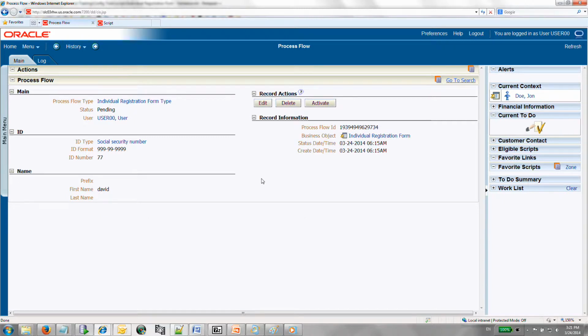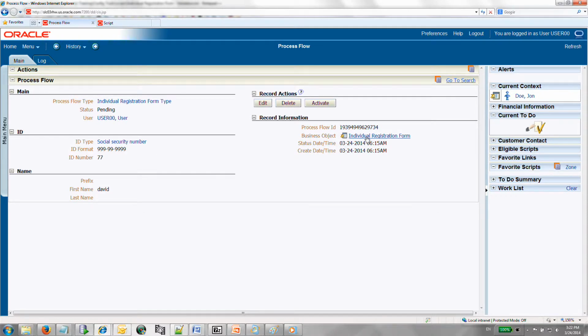So what if I would like to have more sophisticated validation? You see over here that I have an ID number which is not in the standard format. What happens if I want to validate to make sure that the ID number that I have entered is in the correct format? How would I do that? Since this type of validation is true for both the business and the individual, let me do that on the parent.